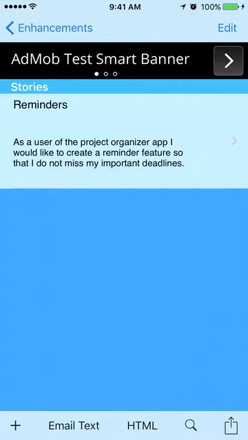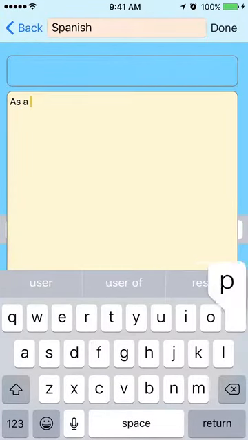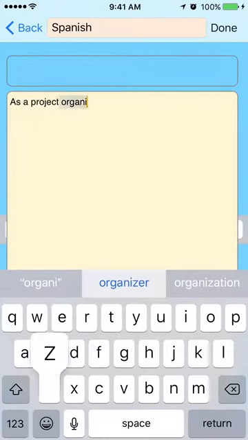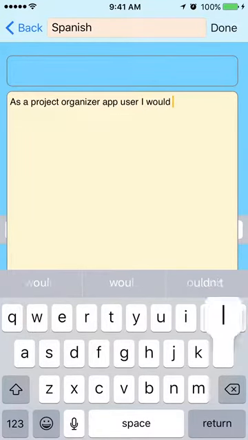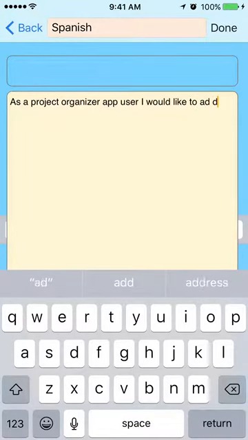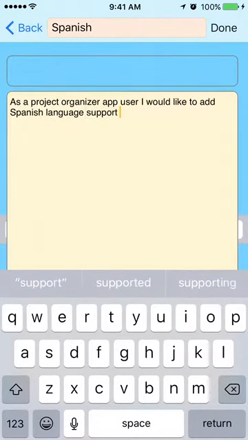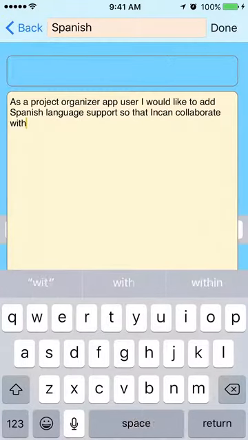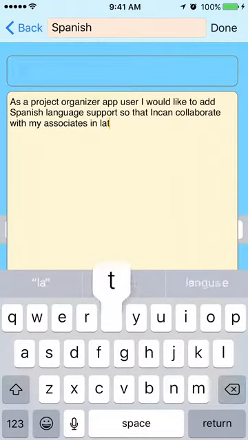And then you could create another story, for instance, as a Project Organizer app user, I would like to add Spanish language support so that I can collaborate with my associates in Latin America and Spain.